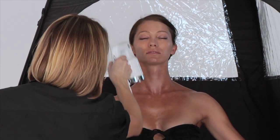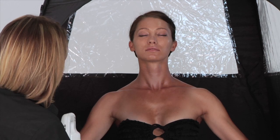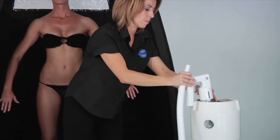Have your client look straight ahead, again telling them to relax. Spray the middle of the face downwards and work outwards toward both ears, again in even strokes. Once you've completed the face, you may remove the applicator from the hose and place it back on top of your tan tower unit.